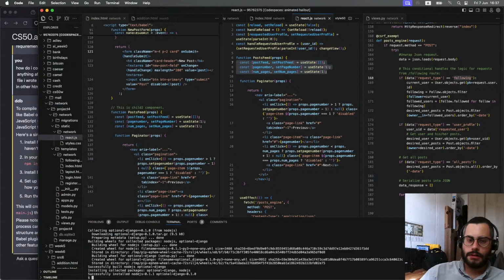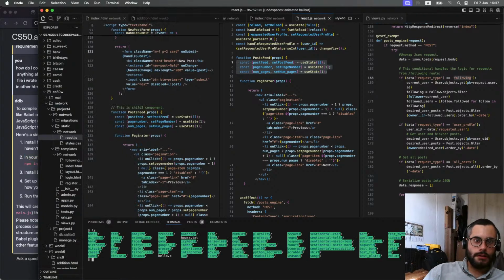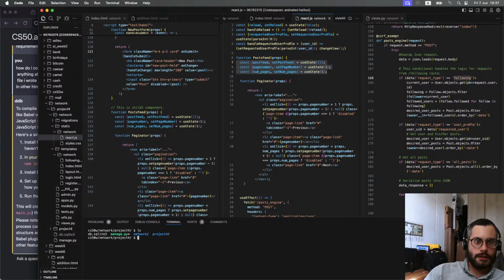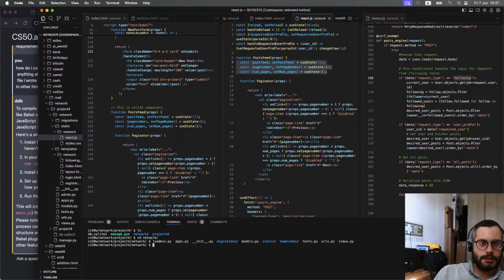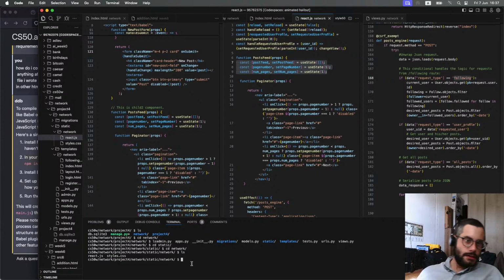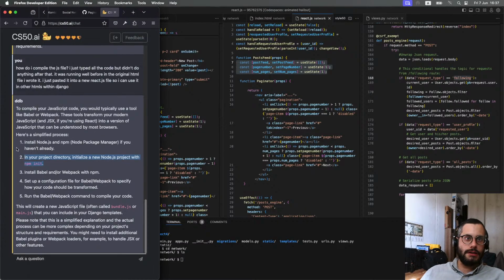Okay. And so CS50, network, okay. And I guess inside here, if I cd into my network, cd into static, cd into network, ls, we have our react.js.